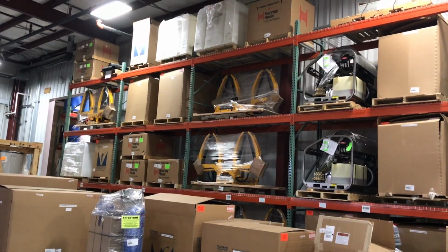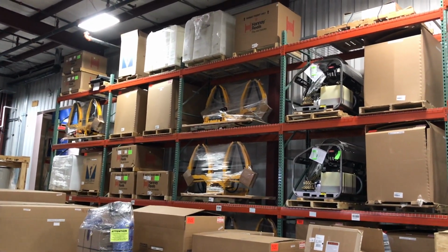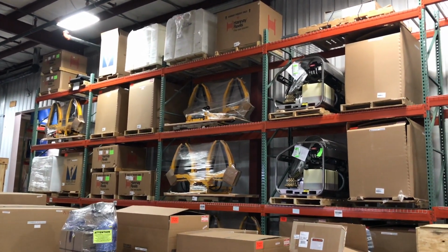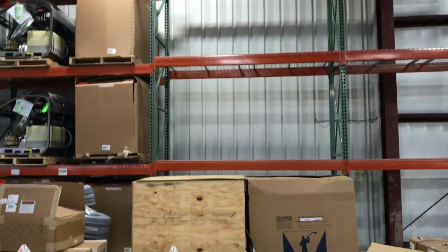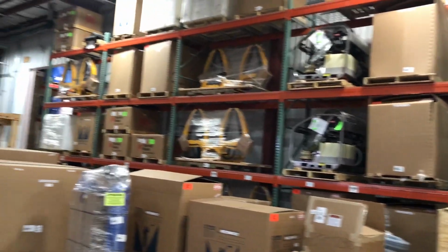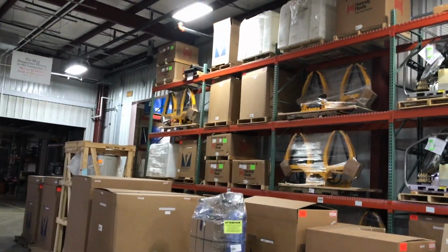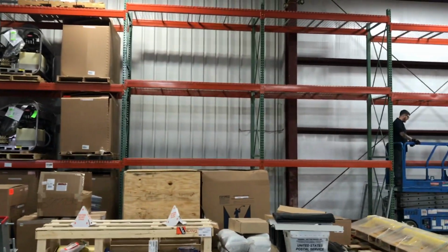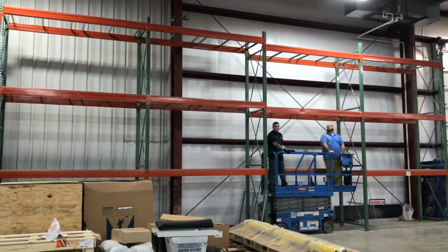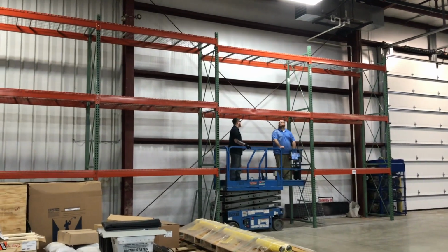We're stocking up for spring. We've already got like 7 built trailers, trash bin cleaning, living bin cleaning trailers in stock. We got extra inventory right here. We're actually expanding to be able to store everything, bottom line.